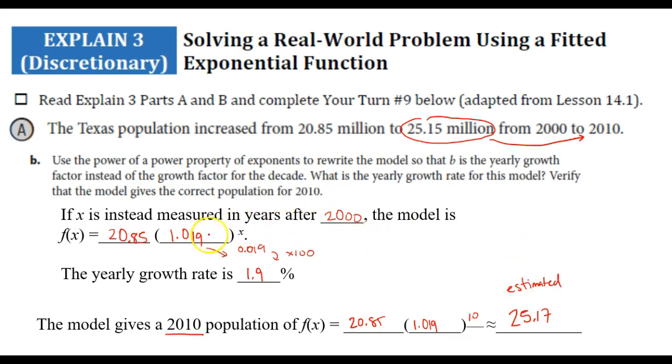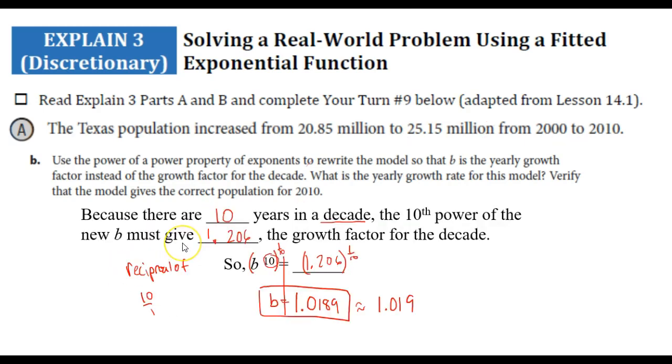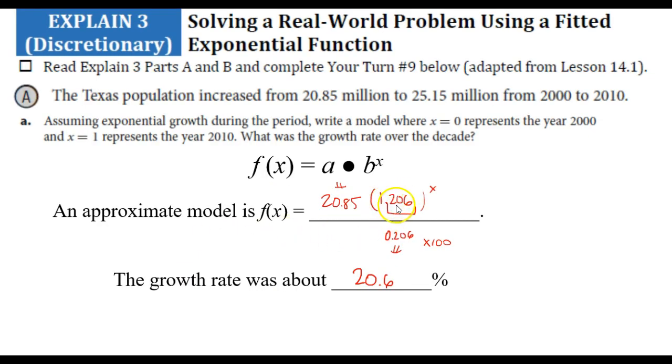this new ratio, or this new growth factor, is actually pretty close to what's actually there. Because in the problem they told us that the population is about 25 and some change, and this one's pretty close, 25 and some change. It's not that too far off. So this might actually be a better model to show growth rate of the population of Texas than the one we got previously, which was showing like a 20% growth rate.